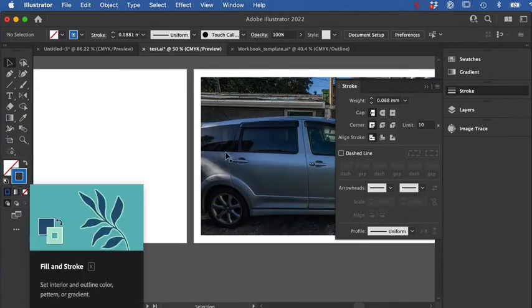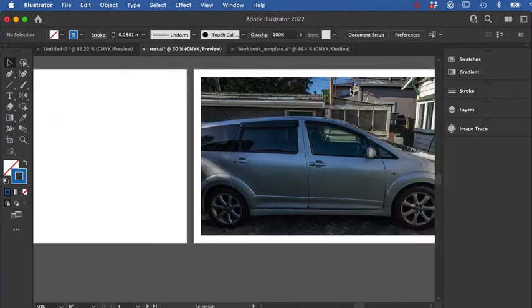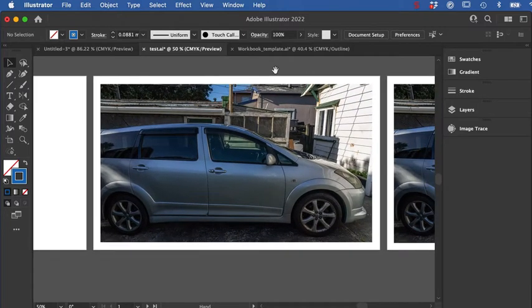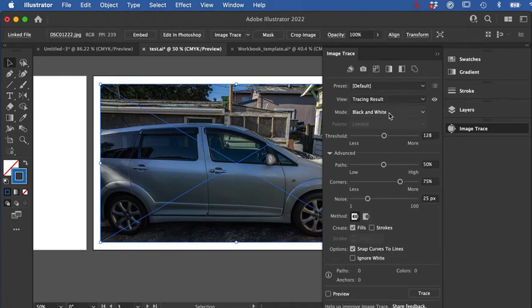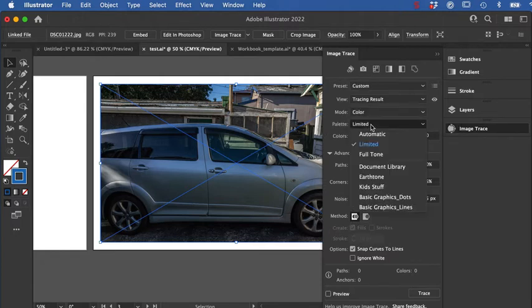Now this one here, let's go back to the image trace tool. So again, one of them is going to be fine, and the other one's going to be a bit bigger. So with this, when we put it on color, the other option here is where we've got limited. We've also got full tone.